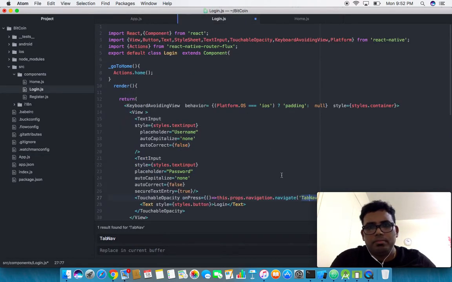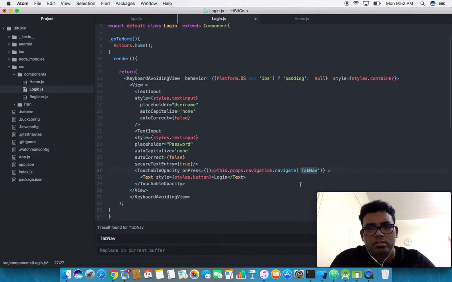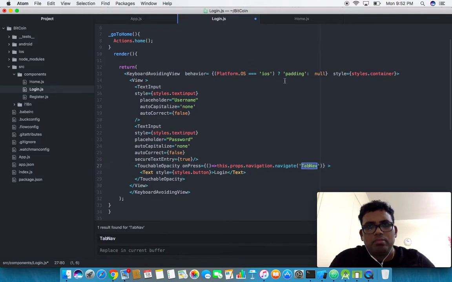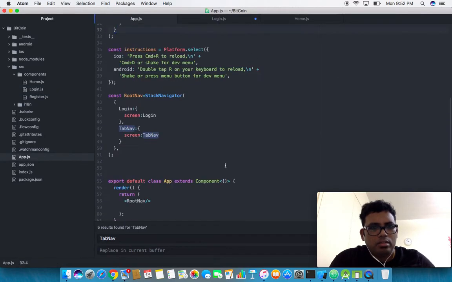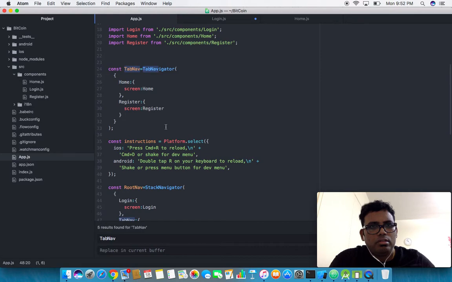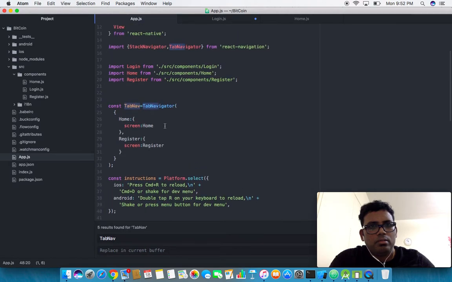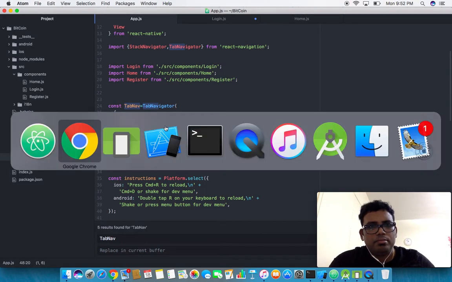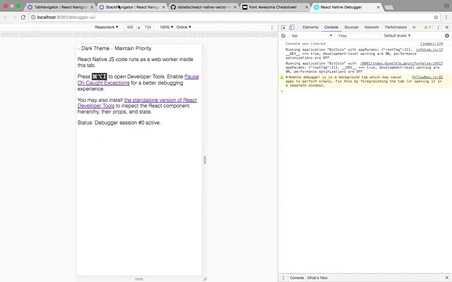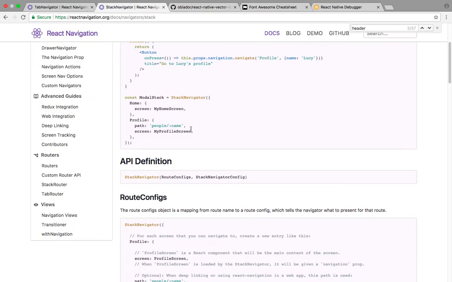Might be over here. It's a tab nav, and then we already have the tab nav, and then this is tab nav. Everything's fine.